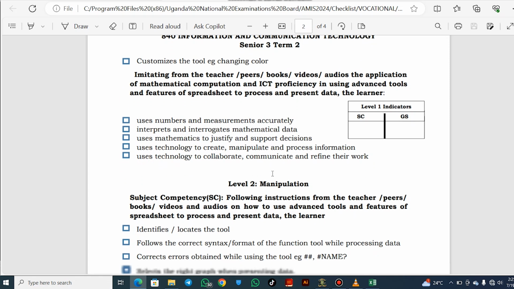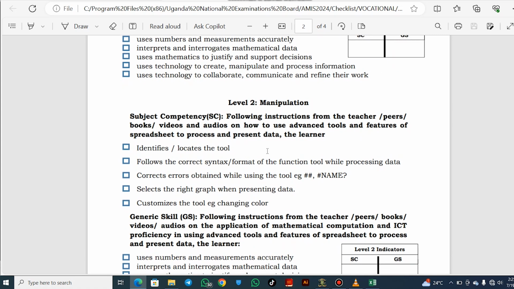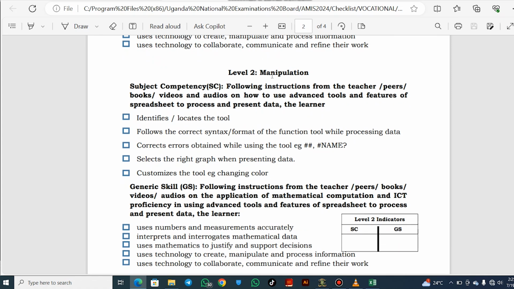And we also say that if you do not tick here for any reason, say the learner is absent or so on, you put here NA. Then we continue. And then while filling in the AMIS, we shall also record it accordingly. So when it comes to manipulation here, the first one, the learner is repeating what you're doing. Whereas when it comes to manipulation here, you give the learner instructions. For example, you print an Excel sheet with the instructions to follow.